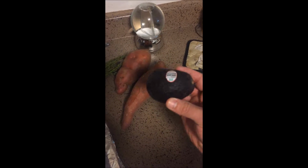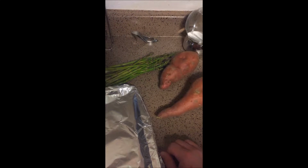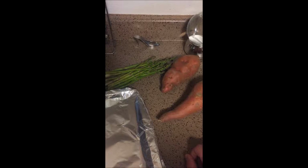Alright y'all, so what we got here is a pound of lean beef for our protein source, and of course we do avocados, which is like the best fat in my opinion to have. And then we have some yams, also known as sweet potato. These are great carbs, easy to digest. And then for some greens, asparagus, which is a great diuretic, and it's just a good green to have.